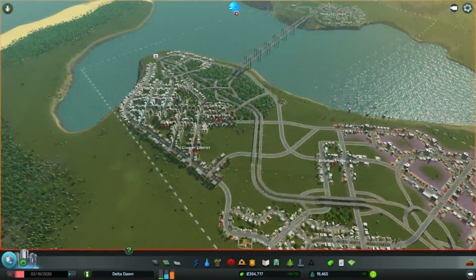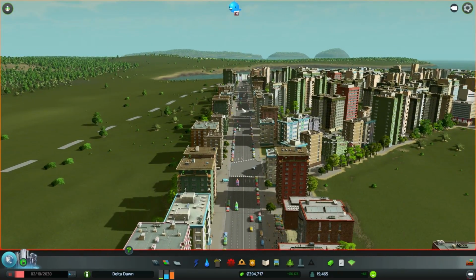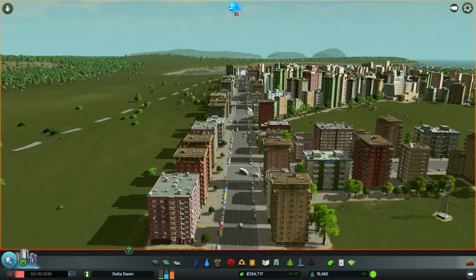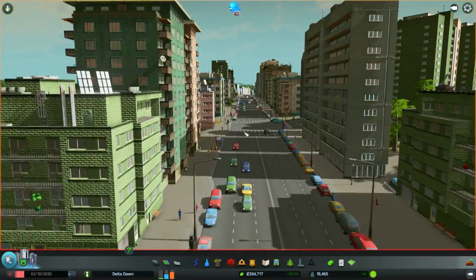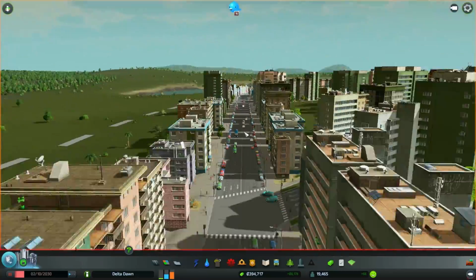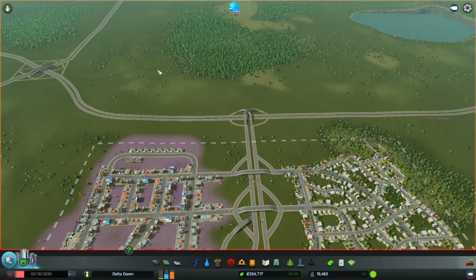First thing I'm going to do is fix this road. I don't like this road. It's way too straight and it goes on for too long, and I just don't think it looks very realistic, you know? So I'm going to mess with that a little bit, and then when I come back, what we're going to do is we're going to buy this land.